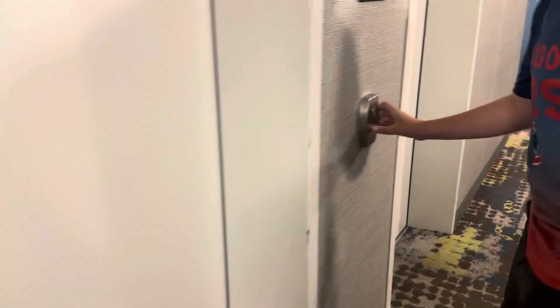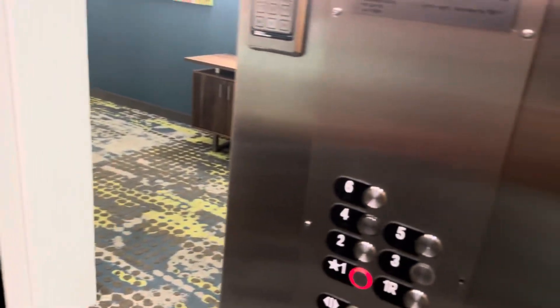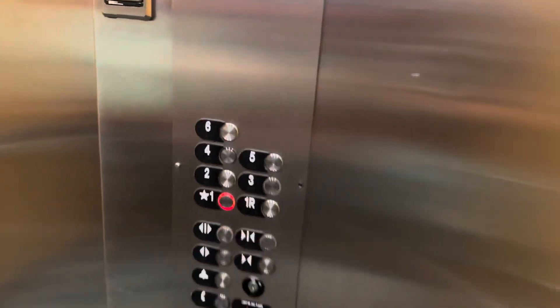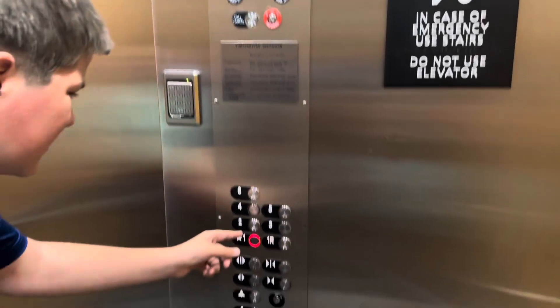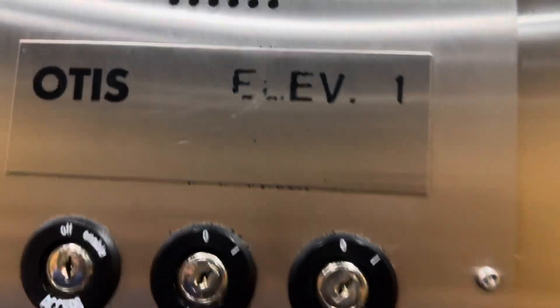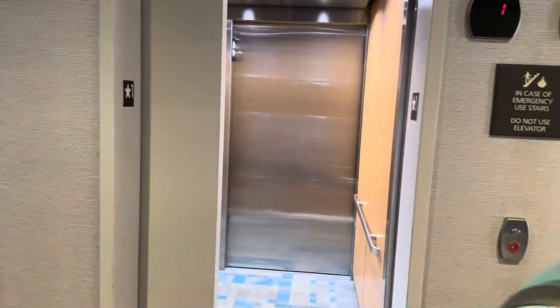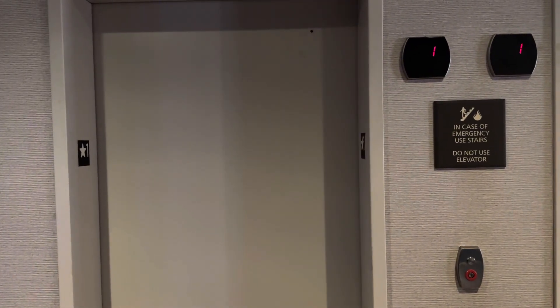Now we're going to go back down. We're going to have to end it now. One does not work, 1R does not. We're going to have to go to our next location. Odyssey was five — your first favorite. But except at the Candlewood — this looks like Candlewood Suites. One, two, three, and four. There's your fix, Josie — you've got your Series 5, your favorite buttons. What happened here? It got scratched or something, but the Otis label looks pretty good. There's your up chime. Doors are closing. That's it.